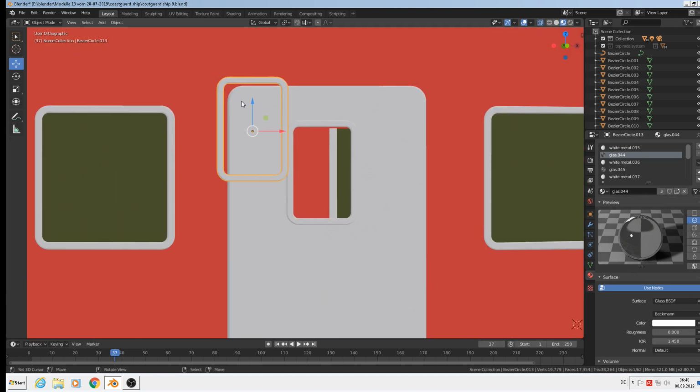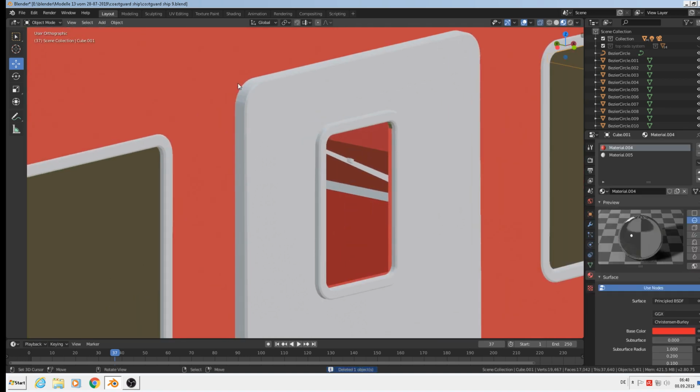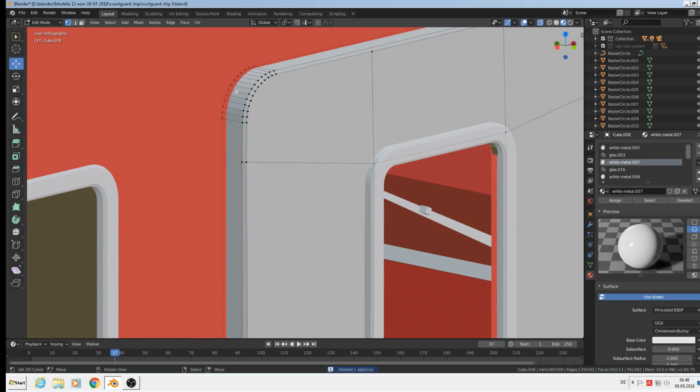And now that doesn't fit good enough, so X, delete. We get this door itself and get the whole loop around.